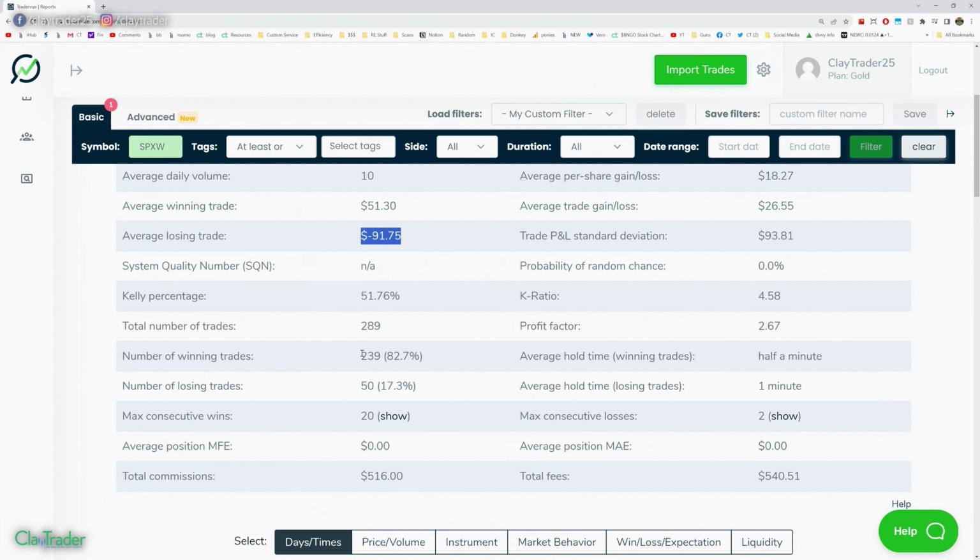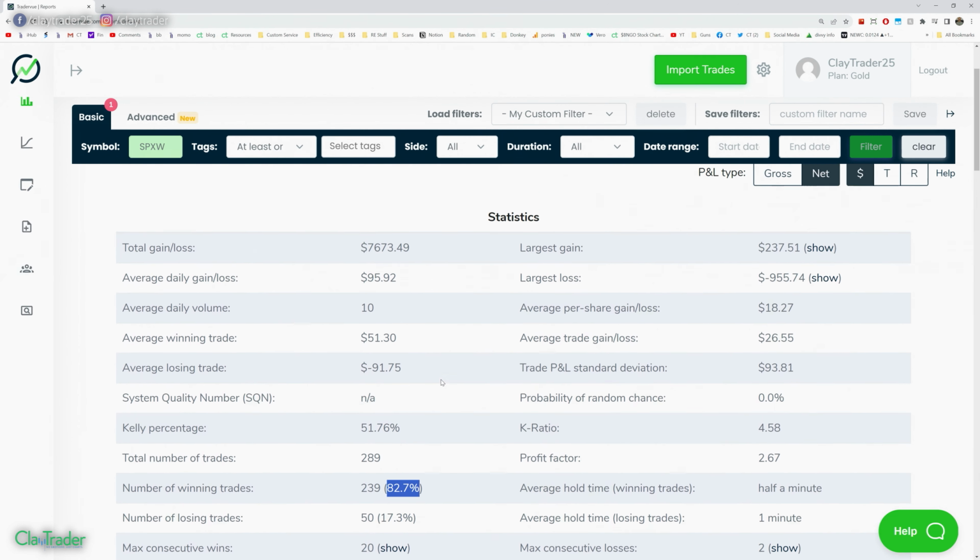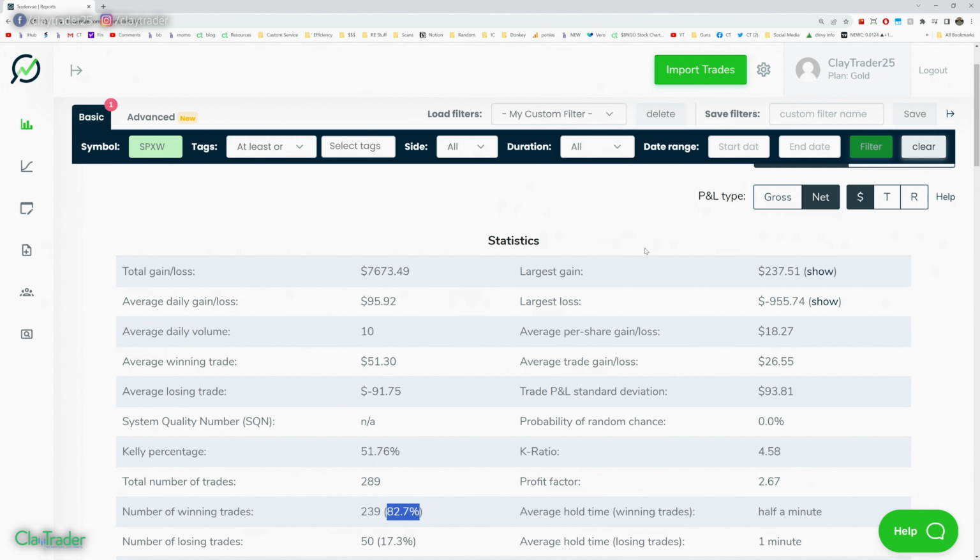However, I've been right 239 times, meaning I have a win rate of 82.7%. And when you equate that all out, you can see right here, and this is, I should note, after commissions and fees, the total gain and loss is over $7,500.